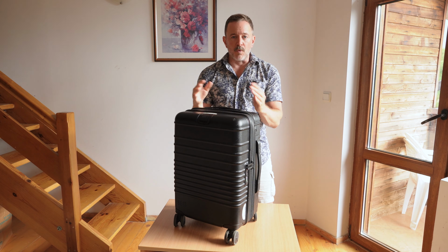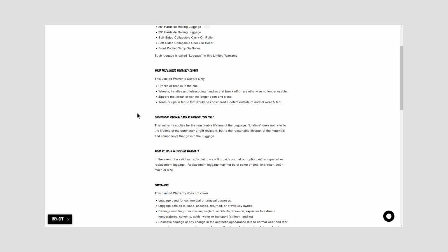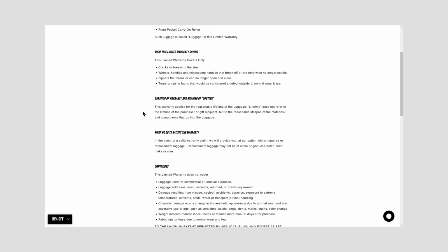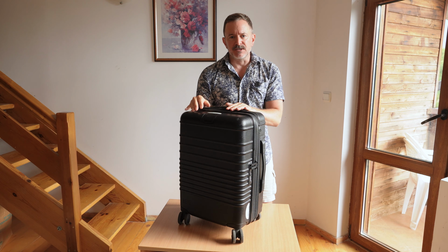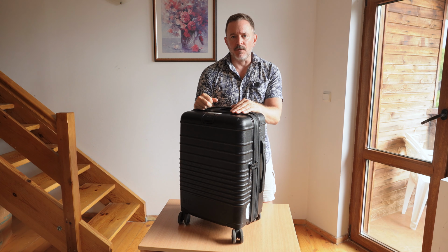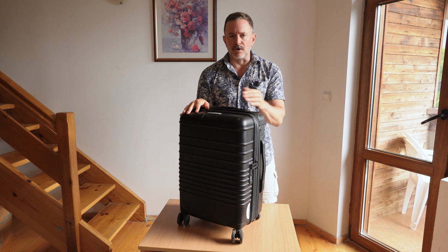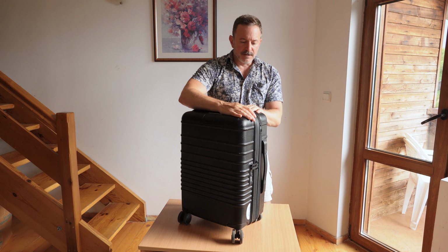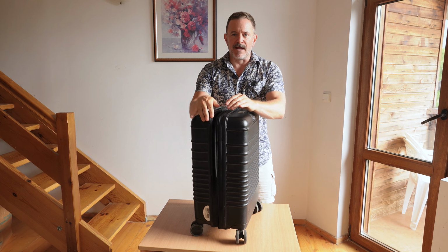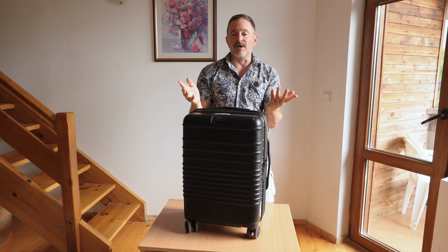You can actually read the entire warranty and what all it has on Beis's website, but I'm just going to do a real quick short version of it. So essentially what that limited warranty offers is protection against any cracks in your shell or breaks. Also, it's going to help you with the wheels, the handles, or any of those things if they were to break off or otherwise become no longer usable. Additionally, the zippers too, the same thing. If they break or you can't open or close them anymore, it covers that as well. And of course, finally, any tears in the fabric, both this expanded fabric area here and the interior fabric, as long as it isn't considered wear and tear, I guess.